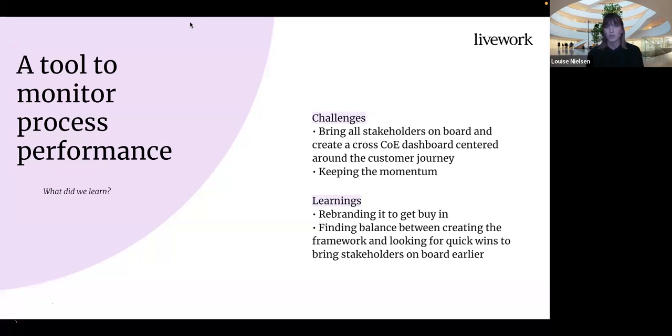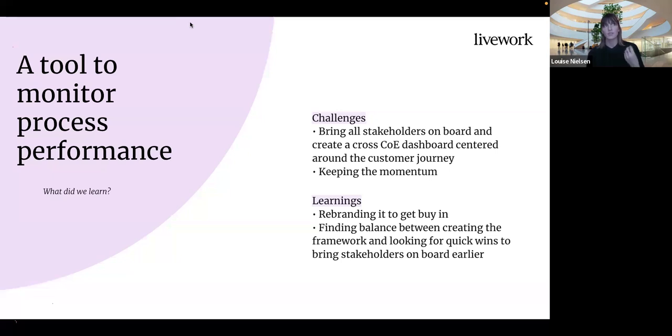On a very practical note, there was the challenge of having it prioritized in the backlog of the data analytics team, not because it wasn't important, but because other things had a higher priority. We had some dialogue and stakeholder management to do around that, and we managed to. They are working on it now.